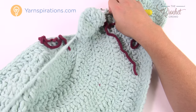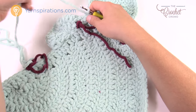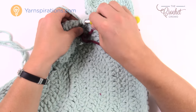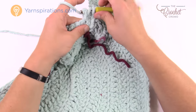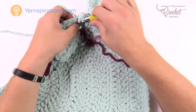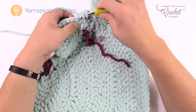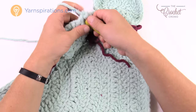and just like we did before, we have to do the final. So the final, if you remember, right into the outside, the first one will get 2 double crochets and the next one will get 1. So there's 2 into the first one, 1 into the next. That's easy, right? So once you've done that, you fasten off. So you just do that all the way across. So 2 into the next one, 1 into the next.